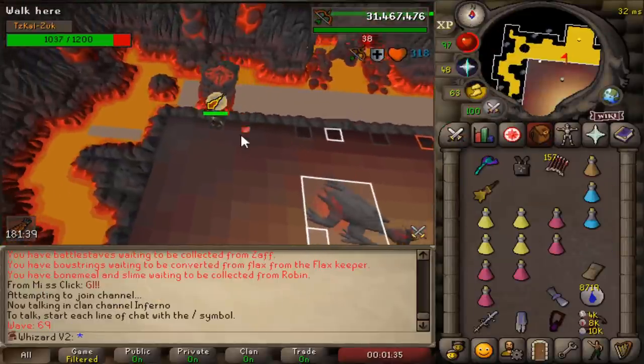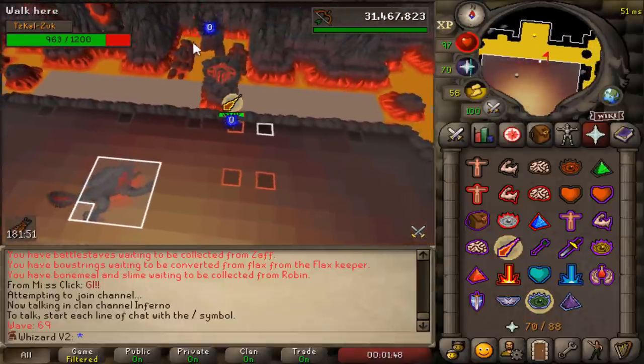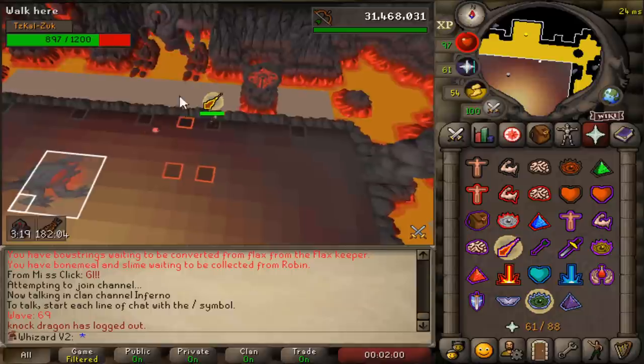So after that rather unfortunate 92 damage KO from Jad, I'm happy to say I made it back to Zuk the next day, and it was probably my cleanest attempt so far.